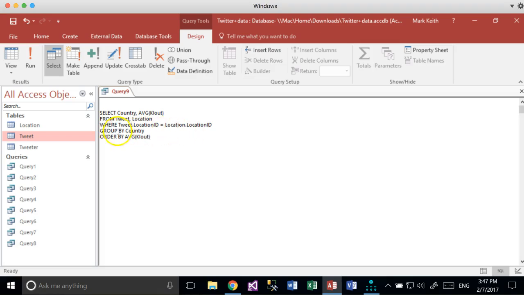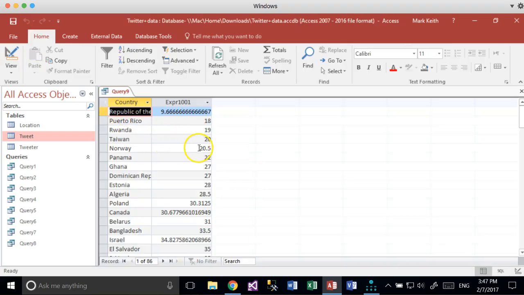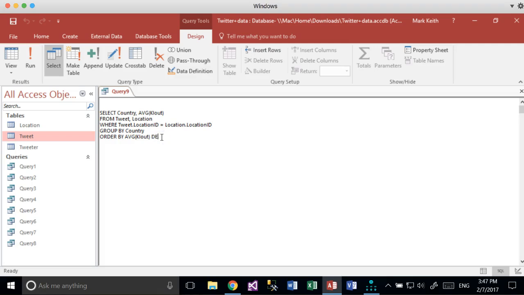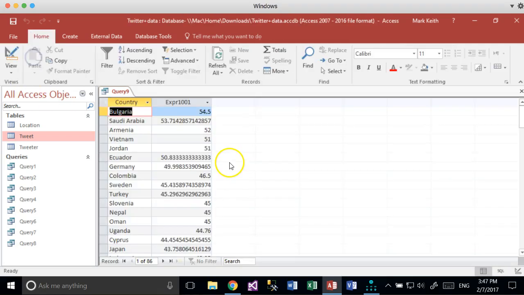Remember that whenever we have a group by, an order by still always comes last. Oh, duh. What I meant to do was, if a higher number is better, we make it descending. Okay, Bulgaria. Wow, most influential people seem to be tweeting from Bulgaria.